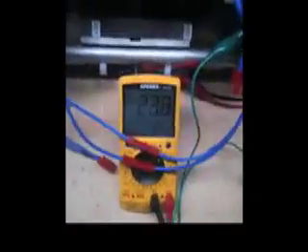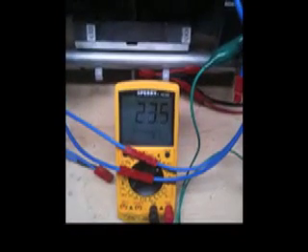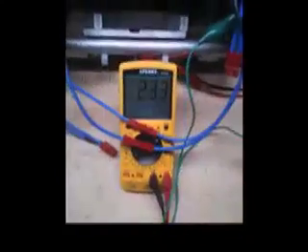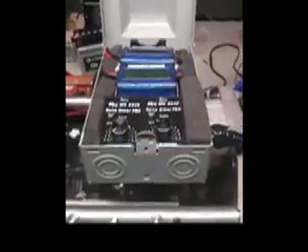Now we see here we have a definitive 22 to 23 volts output versus what we were seeing before. Romero is correct — the larger the surface area of the diode, and again we haven't changed the amp drop, we haven't changed anything, but the output has definitively increased. The larger the output surface area of the diode system is critical here. It's very much akin to what's happening potentially with regard to that component of the slip rings. The research as far as what's happening inside the diode is of critical importance, and Romero was very kind to show us what was going on definitively to increase the output with regard to having a larger diode surface area.